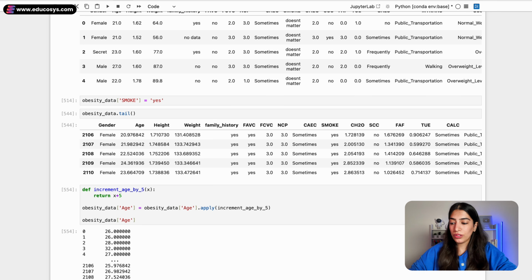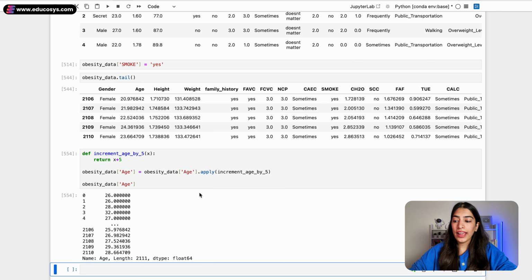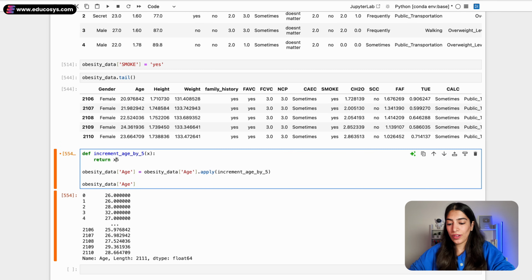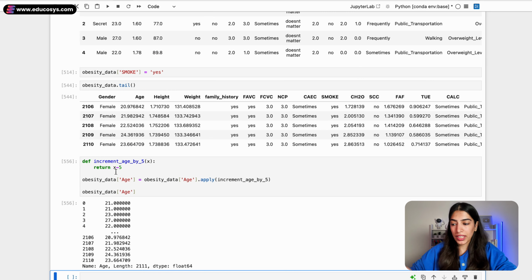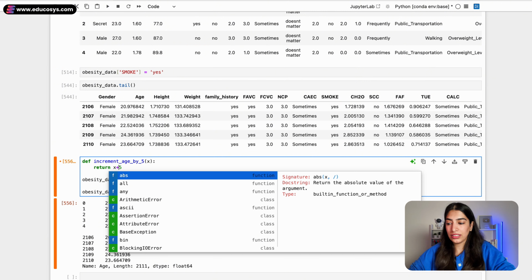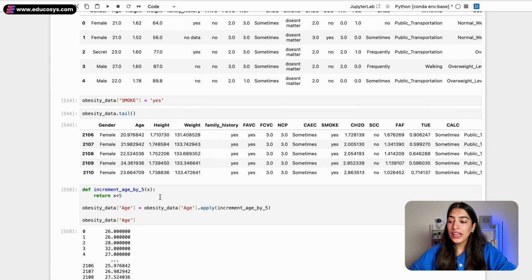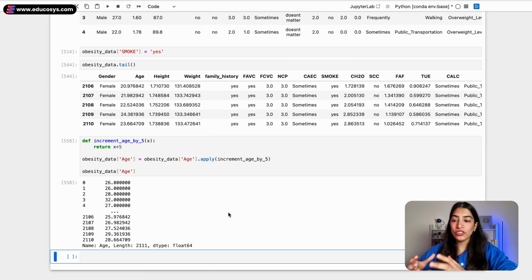Now you should be able to see the change, right? And if I want to go back to the original value, I can just do -5, and I can go back to the original value. So you can play around like this, right? I'm just changing it back to +5 for now. And you can apply transformations like this across columns, across rows.